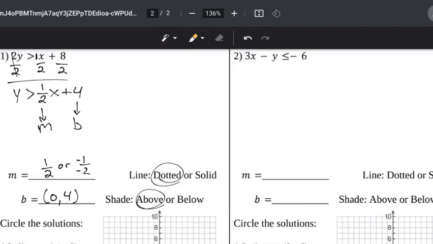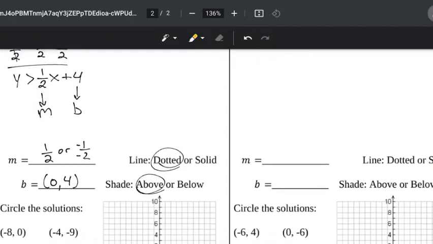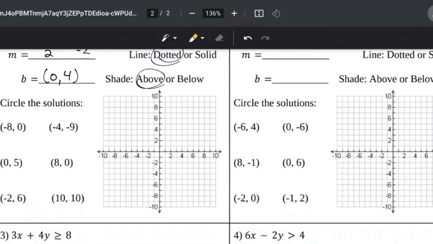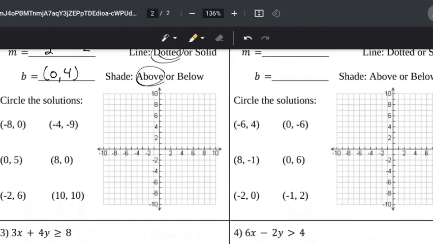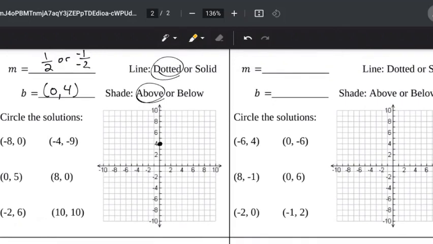So let's go ahead. Just like this entire unit, make sure you have your student IDs ready to roll or a straight edge of some sort. And let's go ahead and graph. So we always start with our y-intercept over 0, up 4. And now our slope, up 1 to the right 2, or down 1 to the left 2. We're going to go ahead and draw in our dotted line.